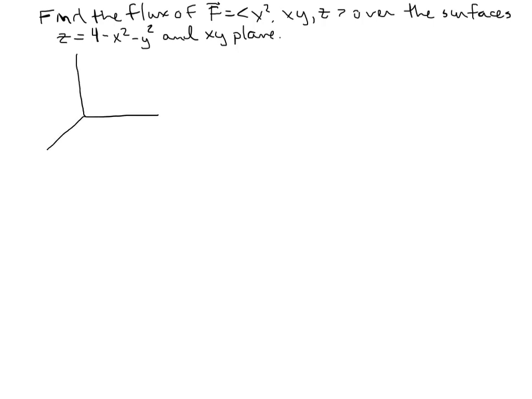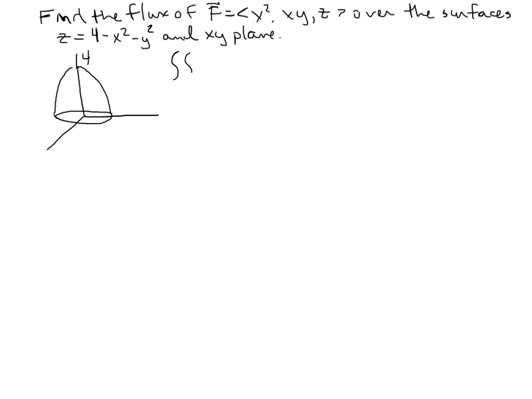The z equals 4 minus x squared minus y squared. That's a paraboloid. Top of it is at 4. Goes downwards, and this stops at the xy plane. All right, so it completely surrounds because we have the surface of the paraboloid, and then we've got this little circle down below too. That's the xy plane. So we have this three-dimensional solid completely covered.